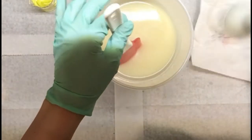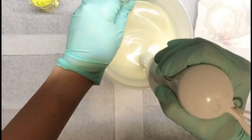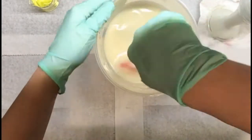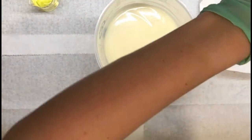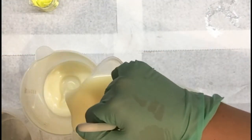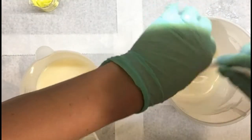So with this particular recipe, I've noticed that because I changed one of the oils, it kind of shows a little bit of separation or ricing while I'm mixing it. But all I have to do is just kind of mix it up a little here and there, give it a few spurts, mix it around, and stir it up, and it becomes homogeneous again. So I don't know, because I switched out the olive oil for canola oil, and I think that made a big difference there, but it's still a great recipe, and I love it. And so I'm not upset about that.